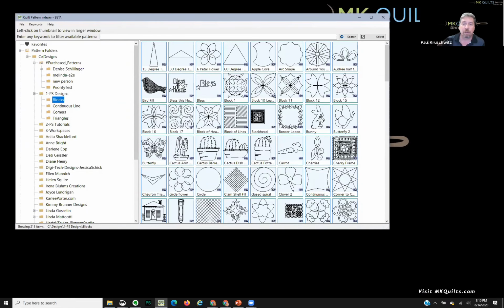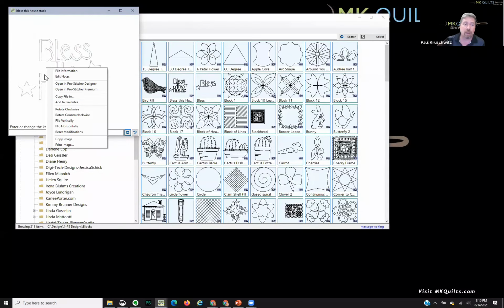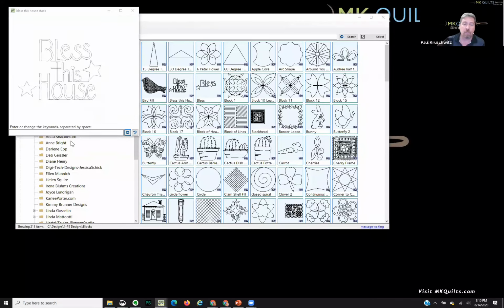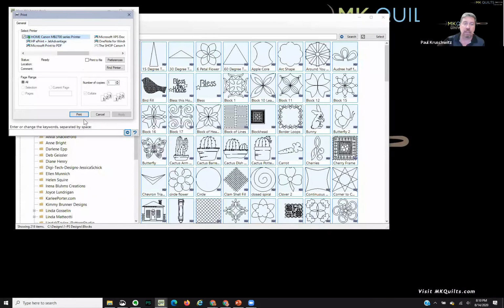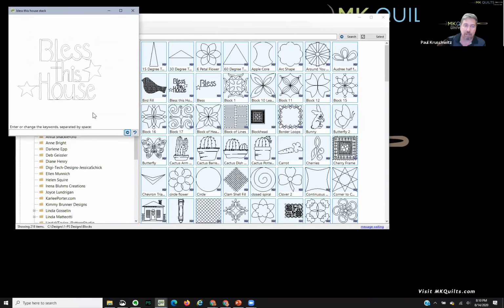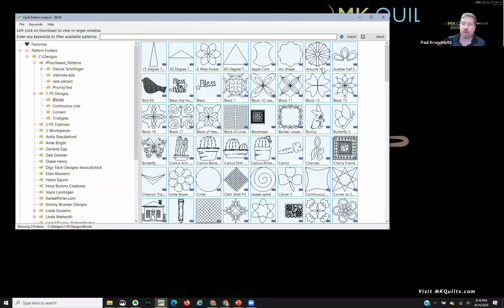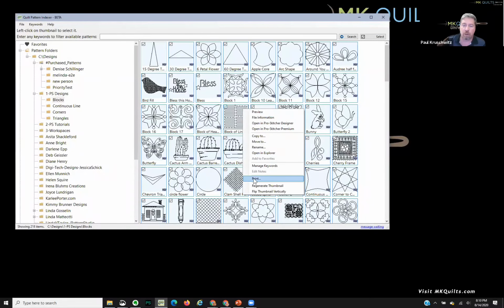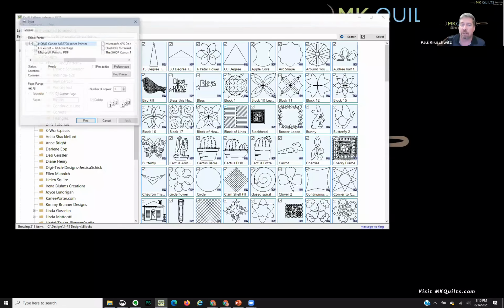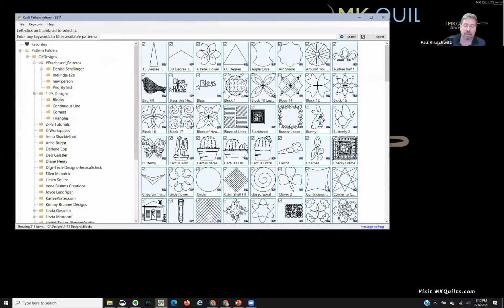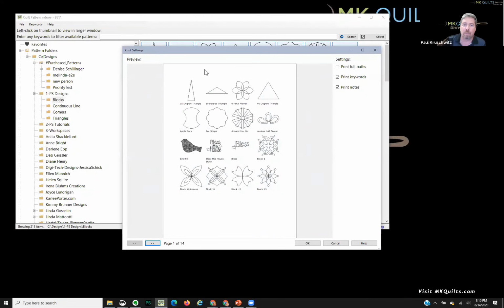If you clicked on one of these and right clicked and said print, you will get a single sheet of paper with a full scale picture of that single one. If you selected all of the stuff in here and then right clicked somewhere in here or went over the folder and said print, when you click print, you now get an interim preview window.